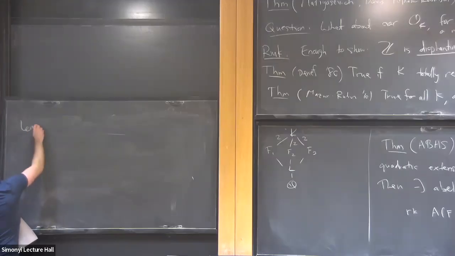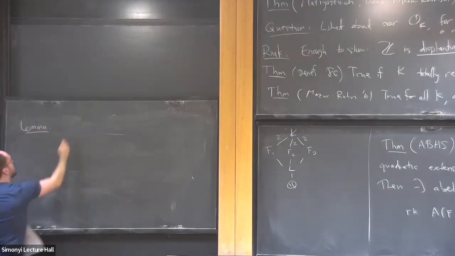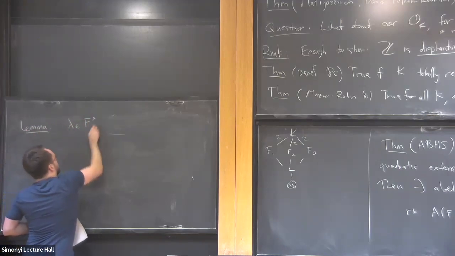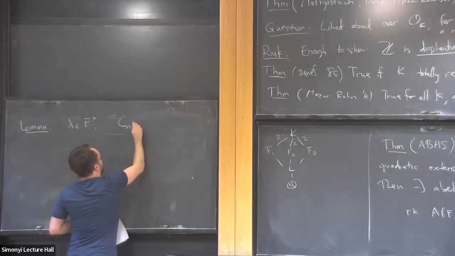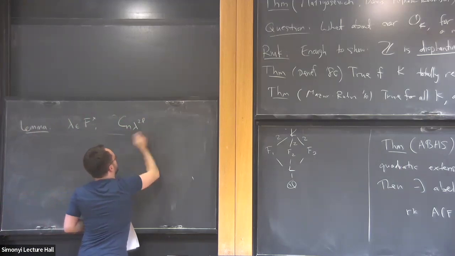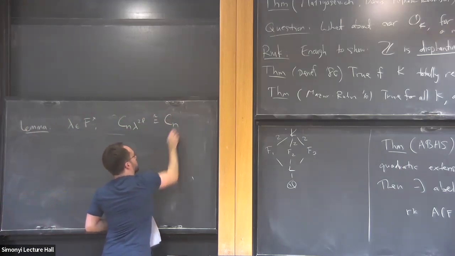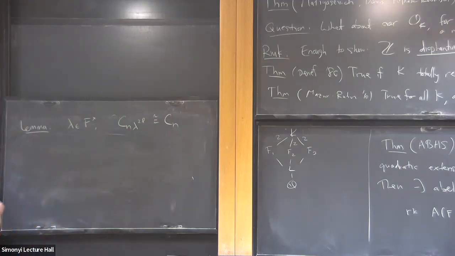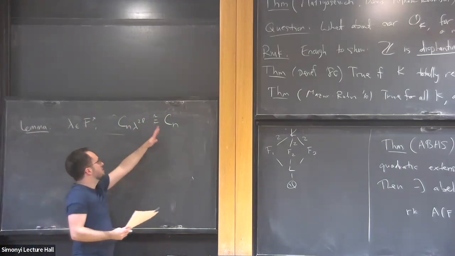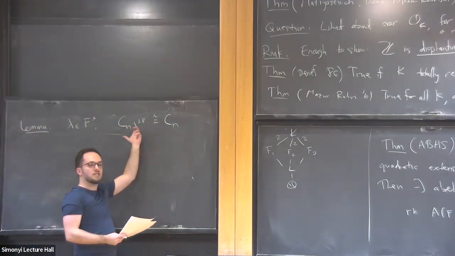Let's see, do I need this lemma? Maybe I'll just make this observation. It'll be a little bit implicit in a lot of what follows. If I have a scalar lambda in my ground field, then I can multiply n by lambda to the 2L, and this is the same curve up to isomorphism. You can check this. And we can use this to give us different kinds of twists.